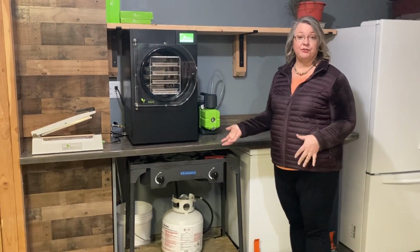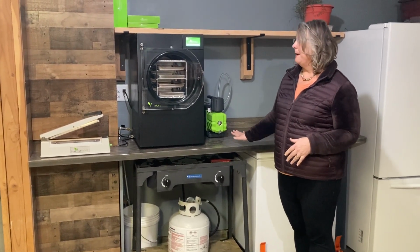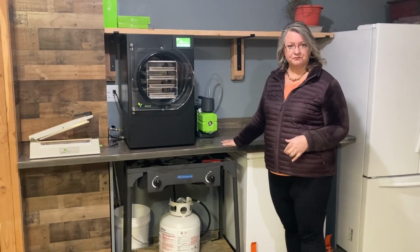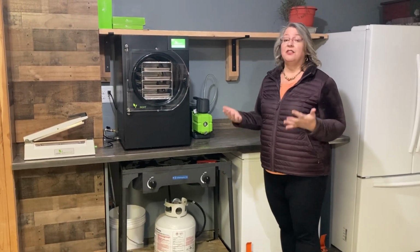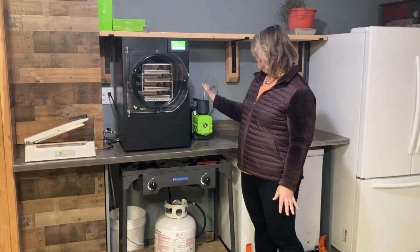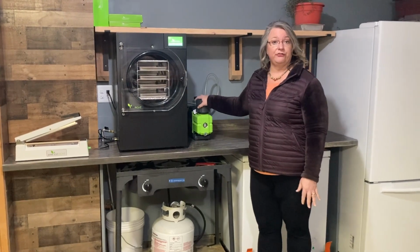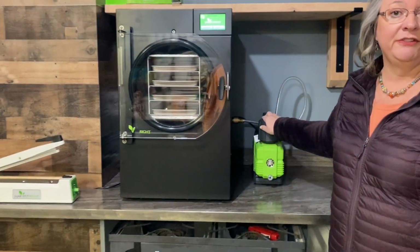But in order to do that, we needed to build a countertop and just kind of make a space for it. So then that brought up different questions that we had that we were not able to find the answers to. Like, could we put the pump on the floor? Ideally, that's what we would have preferred to do.